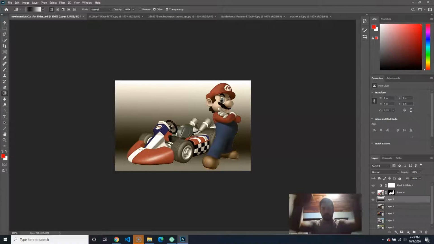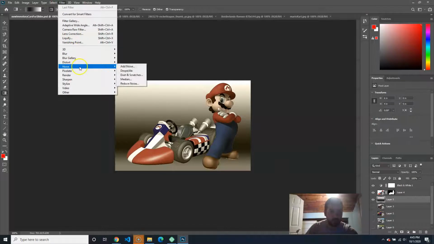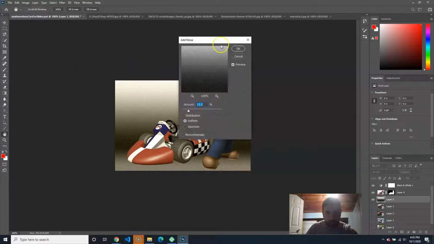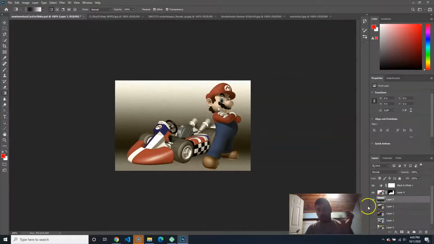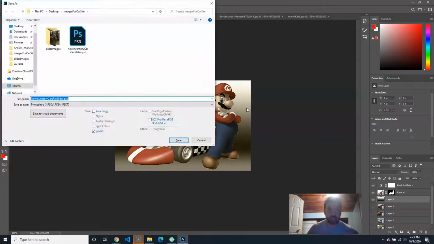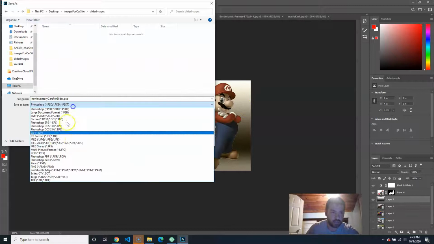That's what I'm thinking. And then on top of this, I'm just going to go ahead and do a filter. And I'm going to add some noise to it. So we'll add noise. Again, just to kind of break it up a little bit. Doesn't need to be too crazy. Add a little bit of noise. And we're going to call that one good for this. So I'm just going to Control S to save what we did, and then Control Shift S to actually save the JPEG.